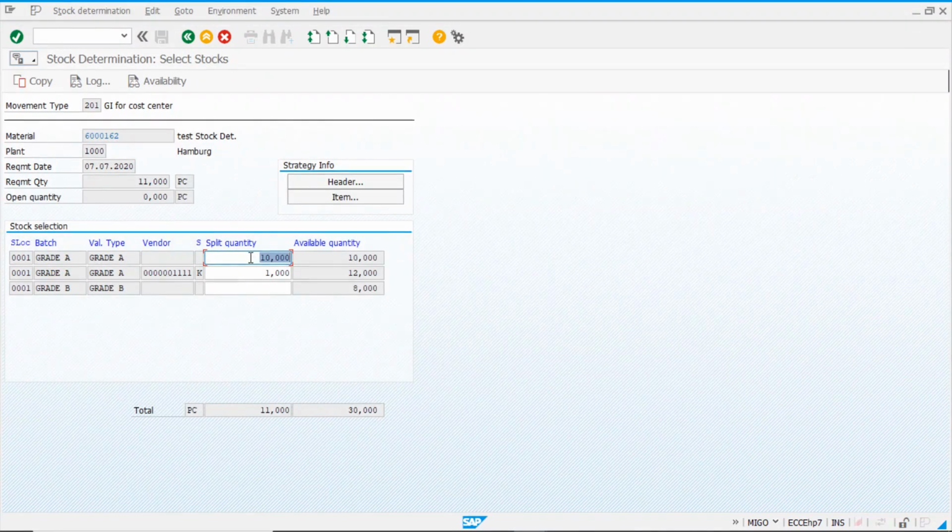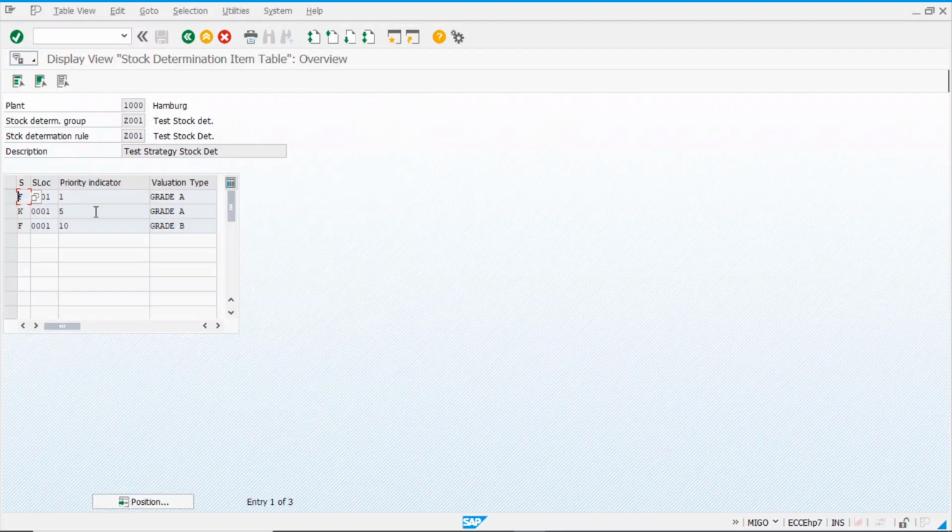You see that the first 10 are taken from the own stock, and then 1 unit is taken from the consignment stock for grade A. This is what we have in our item table. First is own stock, and second is consignment stock, but always considering grade A first over grade B.